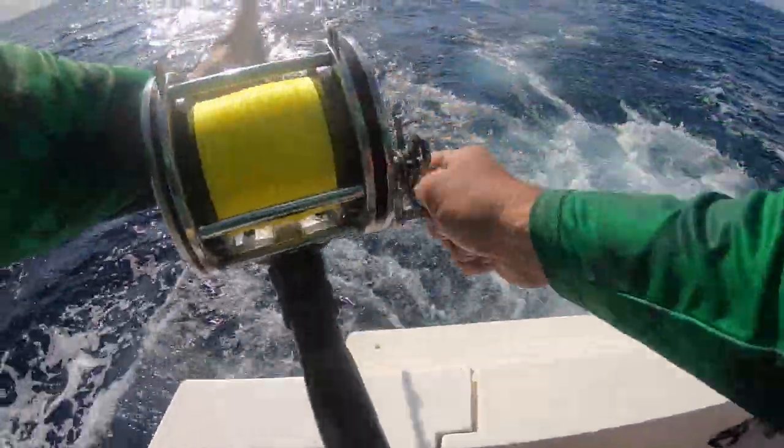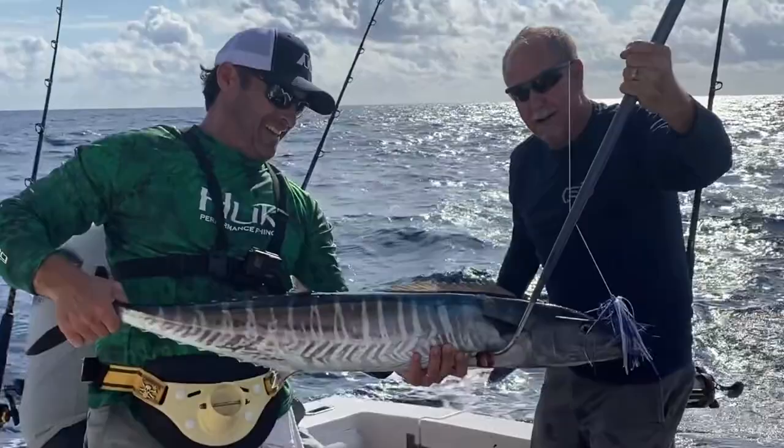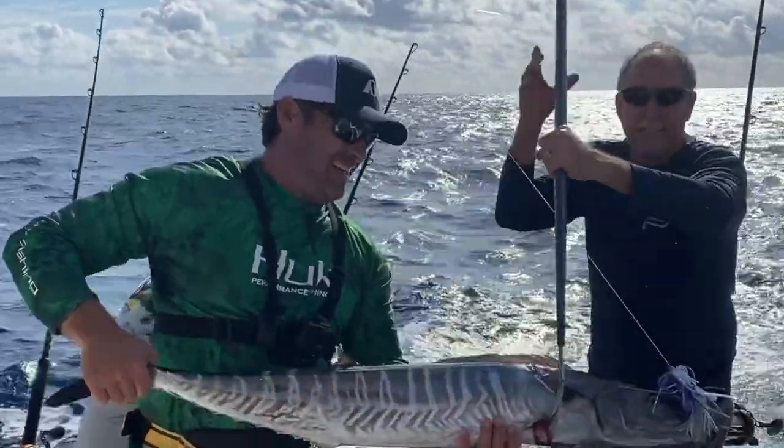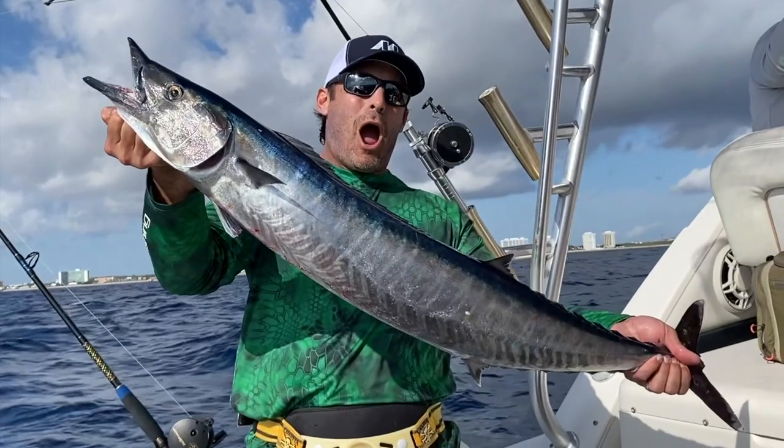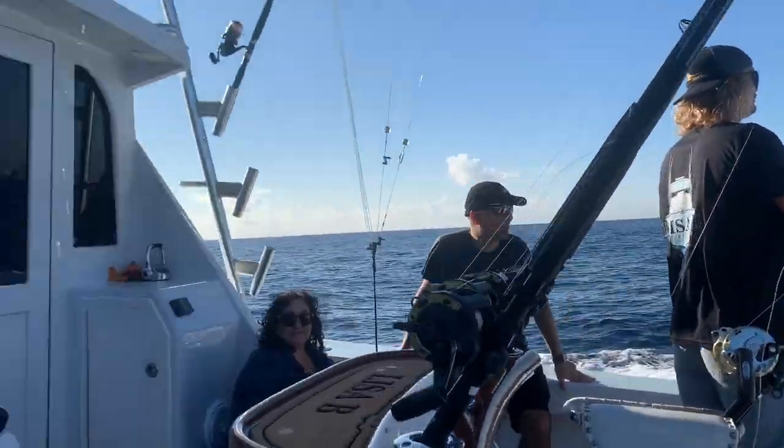George, when we get them close, you gotta take the planer off. Alright, he's already got bait out.